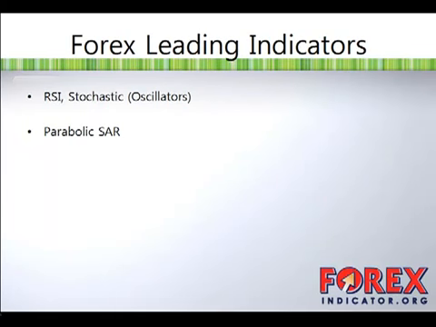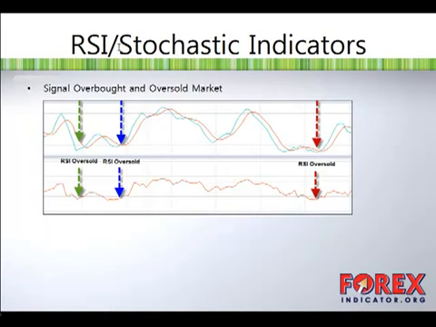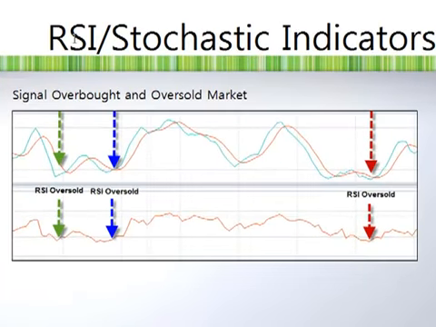Let's take a look at the Forex stochastic indicator as well as the RSI indicator. Basically, what they do for us is help us signal overbought and oversold markets. Can you see that I plot the stochastic here and the RSI here? Both of them are on the default setting. You can use the default setting on your platform. You do not need any special setting for this. And you can see there are two lines here and two lines here.